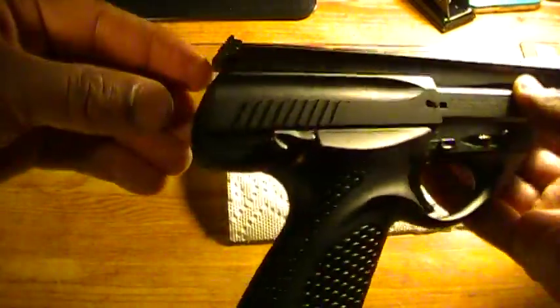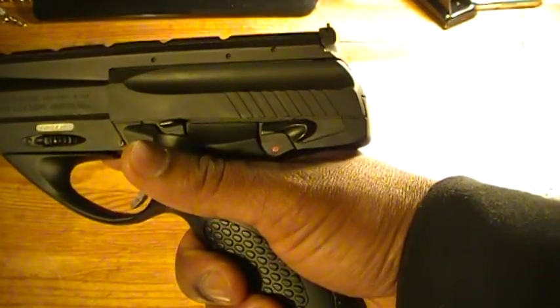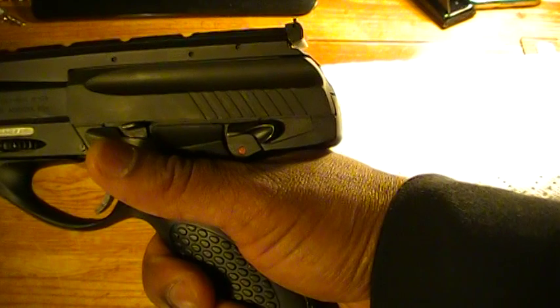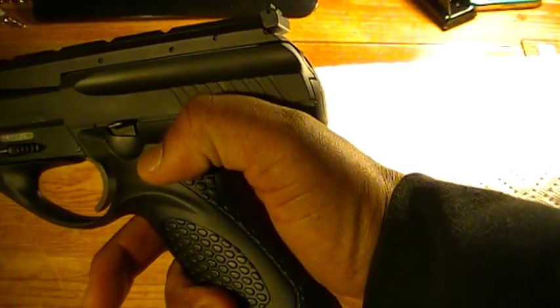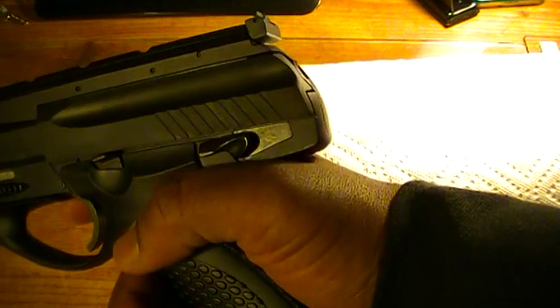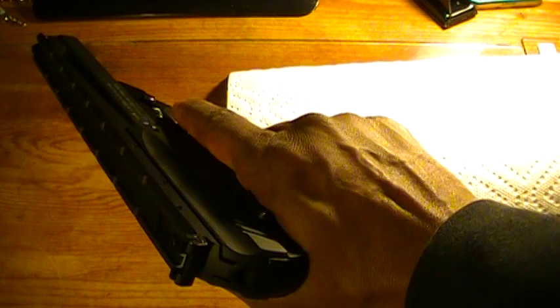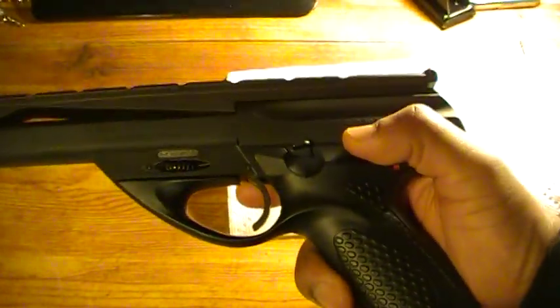The safety is ambidextrous — one on this side and one on the other side. That is the one feature I'm least pleased with. It's a little awkward trying to actually activate the safety. You have to really reposition your grip in order to do that, and you also run the risk of hitting part of your index finger when trying to activate it. So you're almost fighting against it — if your finger is there and you're pushing down, you're not very effective at activating the safety.